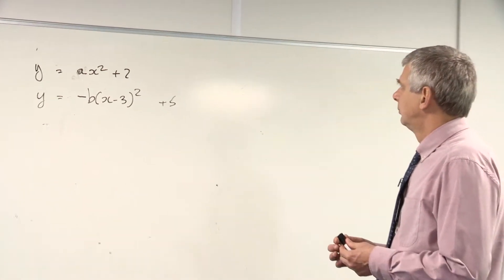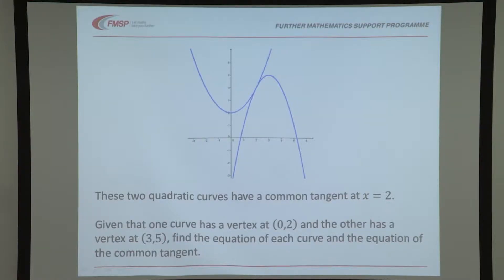The A and the B — most of us normally would have just gone with one and negative one, and then carried on, and then got along in the problem later on, and would have obviously had to come back and work out where it went wrong. So we've got equations for our two parabolas. How are we going to apply that to solving? At x equals 2, they have the same y-coordinate because they intersect, or they touch.